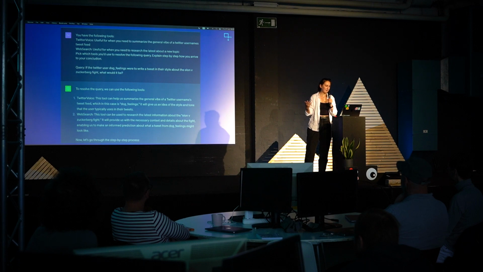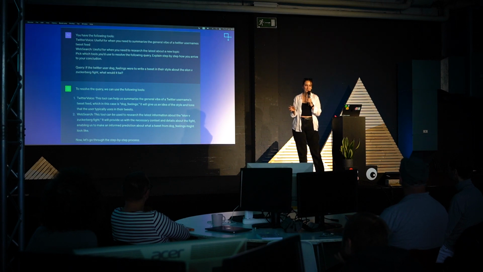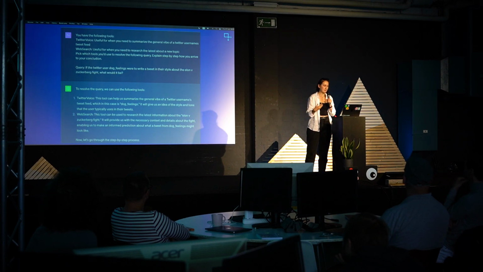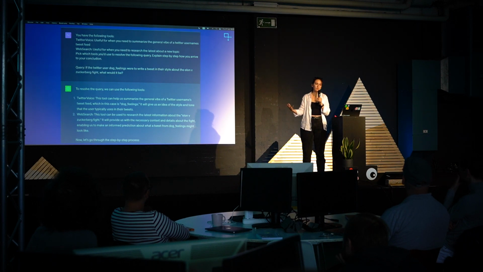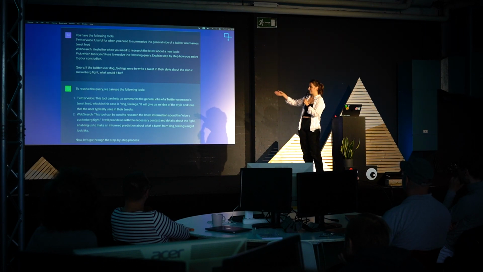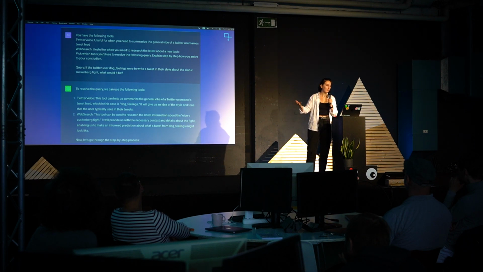And then I say web search, and I say this is useful for when you need to research the latest about a new topic. And then the instruction to the LLM is: pick which tools you'd use to resolve this query, and then we input our query. And then you might end up with something like this. Here you can see even ChatGPT in a made-up scenario was able to give me a pretty good rundown of what it would use and when.